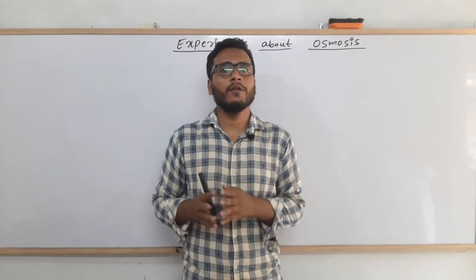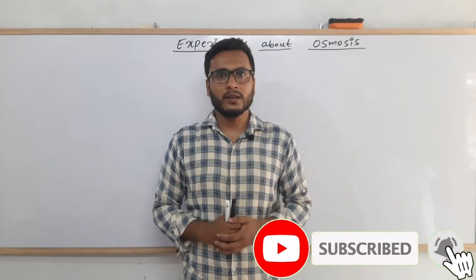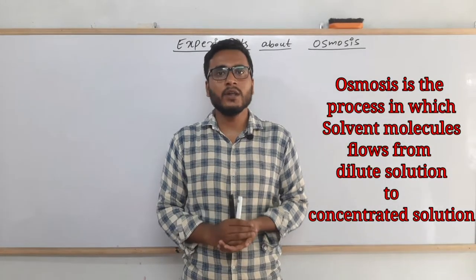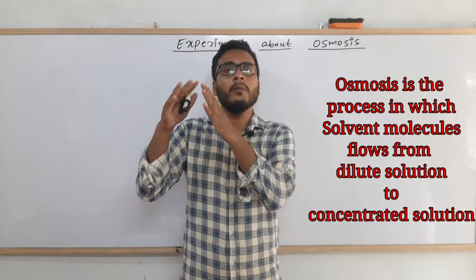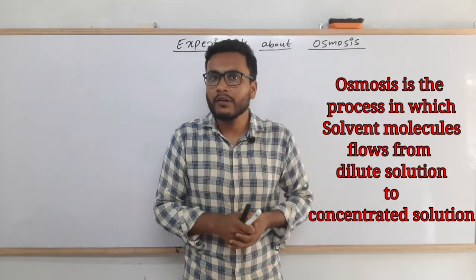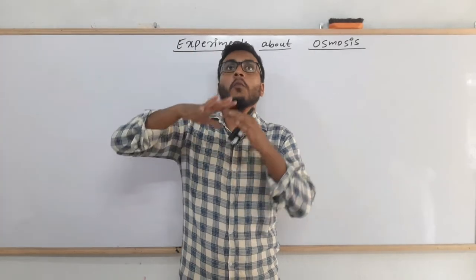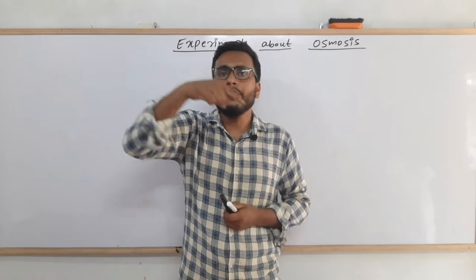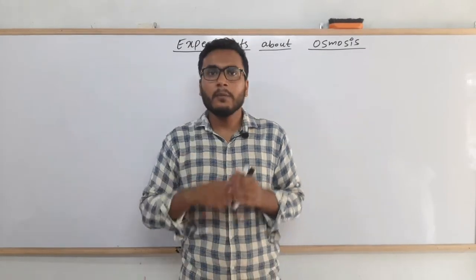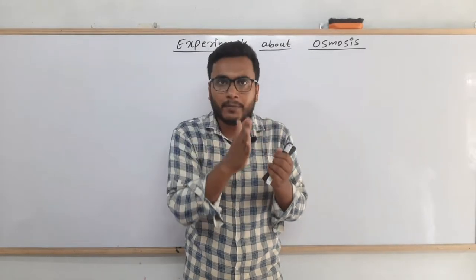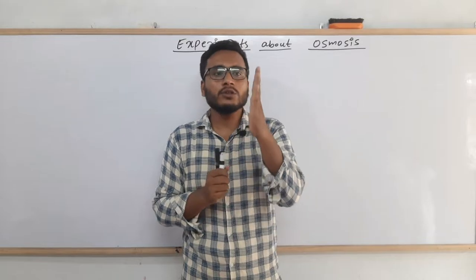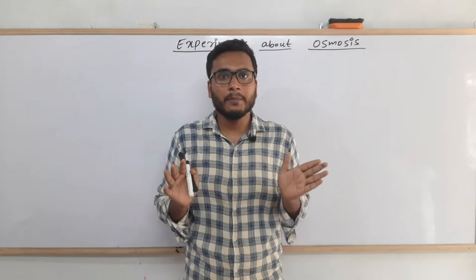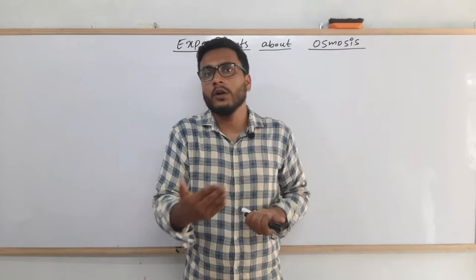Osmosis is the reason for many natural phenomena to occur, especially in animal bodies. In my previous video, I have already explained what osmosis actually is. Osmosis is the phenomenon in which the solvent molecules flow from a lower concentrated region to a higher concentrated region. That is, from the solution in which there is more solvent to the solution in which there is less solvent. Then only the solvent will flow, right? That process is called osmosis because they travel through the semi-permeable membrane. A semi-permeable membrane is a type of membrane that allows only the solvent molecules to pass through it and not the solute molecules. Okay, if the solute also passes, that is diffusion, not osmosis.